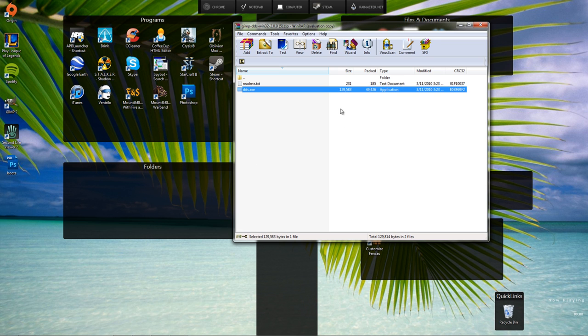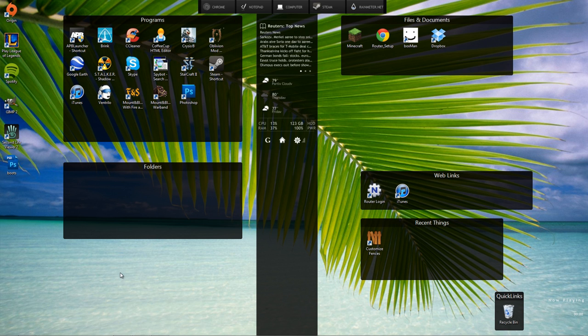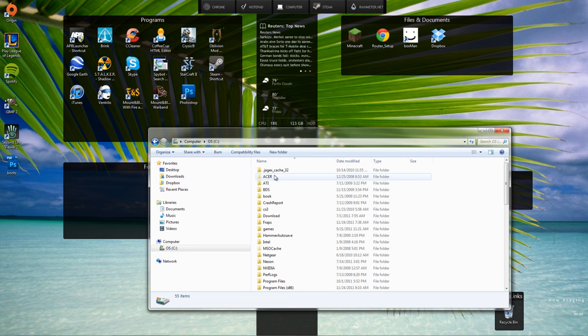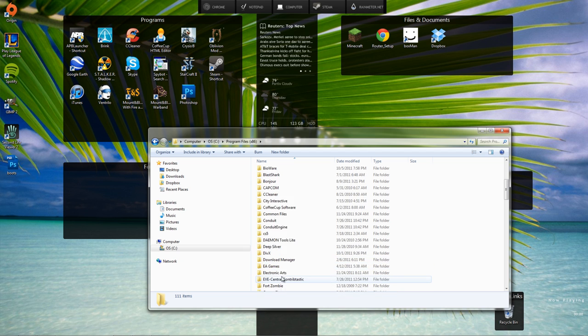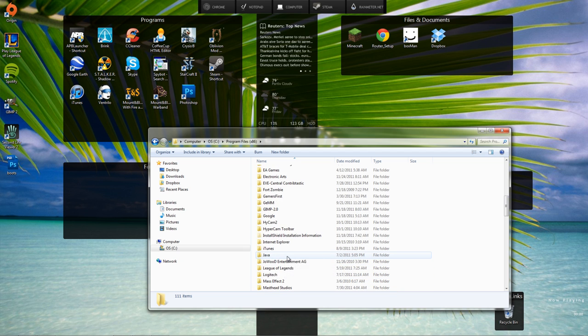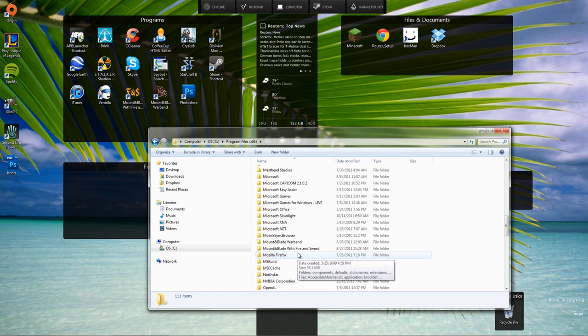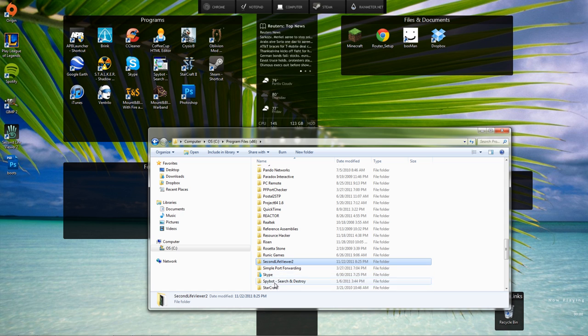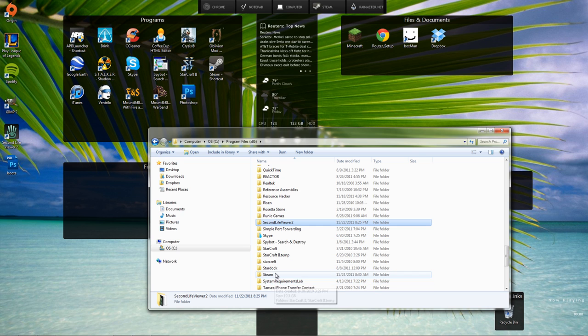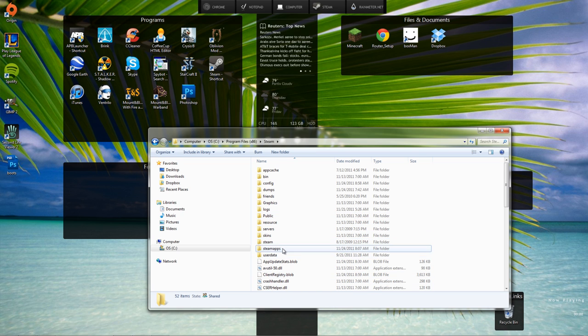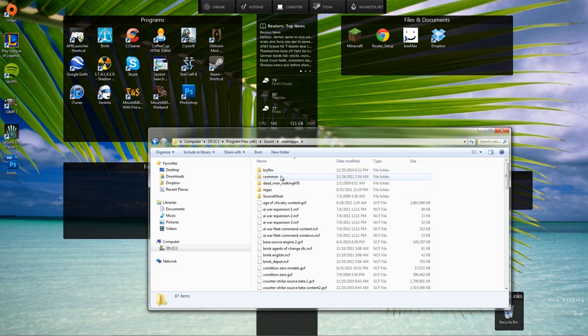Next, you are going to need a program to open up Bethesda's compression files, which hold the textures and models and everything for their games. Here, we'll browse to where the compression file is located. Go to Program Files, Steam, because when they decided to make their game, they were like, we don't want people to steal our game and be little dirtbags and torrent it. Because this is the best game ever.